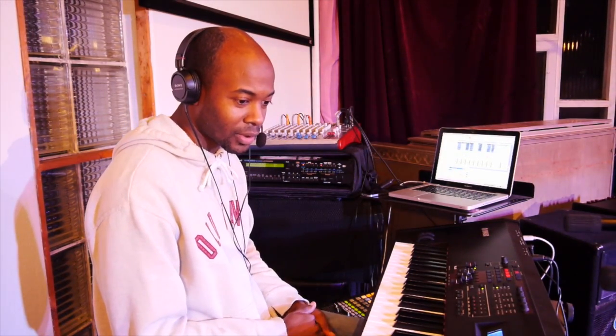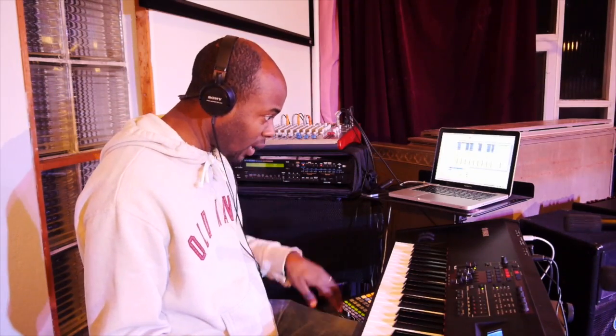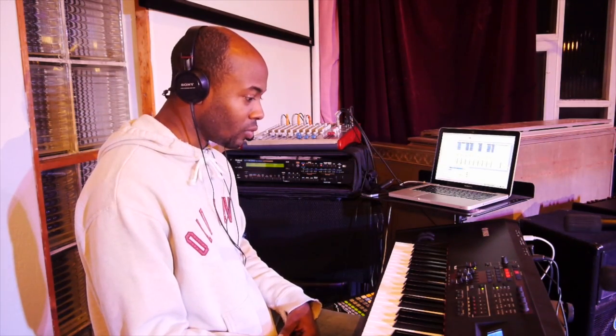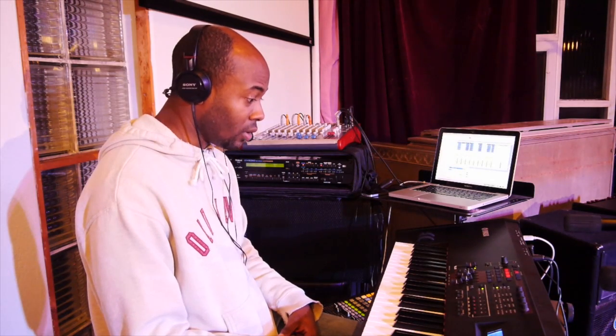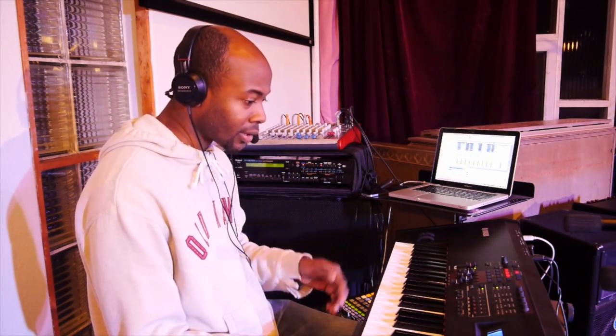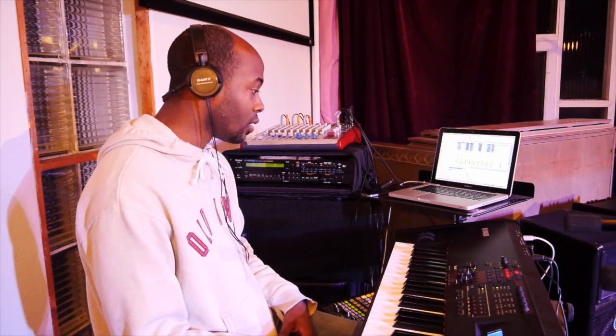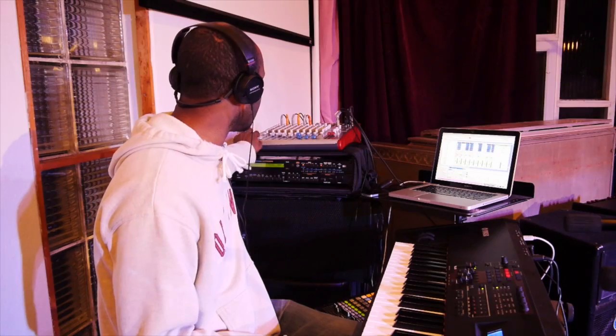We had an XF8. I miss it dearly, but due to circumstances beyond our control, we had to move on from it. And so we picked this keyboard up. I was a little reluctant at first because to me, the XS sounds a little bit different than the XF. And so I was a little nervous about it. But, man, I tell you, getting it, aside from being able to put, like, the Power Grand in the XF and some other stuff that I was doing with it, I'm not mad at this at all. It's got aftertouch, which is very, very important for the type of keyboard playing that I play.